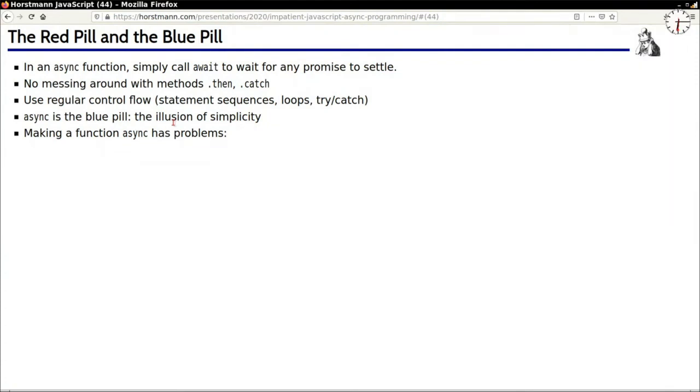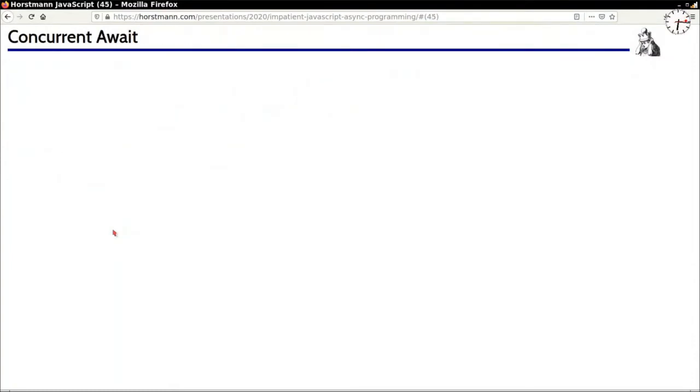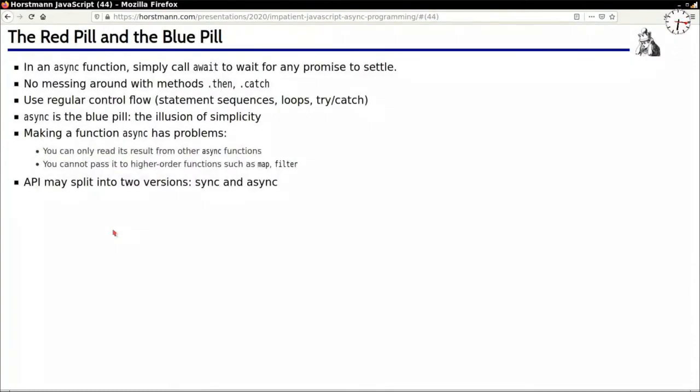But so why don't we just make all our functions async? Well, as soon as you start using async, then that function can only be used in other async functions. There's some functions that really can't be async, like when you look at the callbacks for map and filter. Those are regular functions. They're not async functions. So you kind of lose the ability to use those tools. And so what often then happens is that your API splits into these two pieces, the async part and the regular parts. And sometimes one has to duplicate the same functionality in both parts, which is not so great.